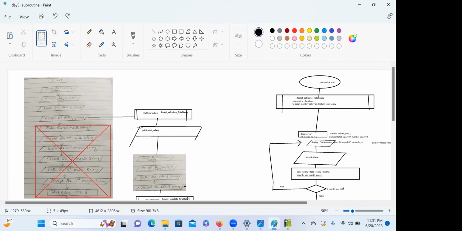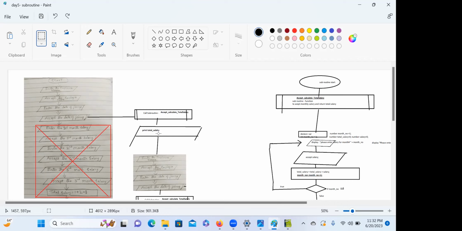Like Java is using print. Likewise, if you use some other programming language, they may use a slightly different function name. So don't worry about that. When you run the language, you will get it. Same way for display purposes, you can use words like display. This is for displaying: printing, print, display, write.